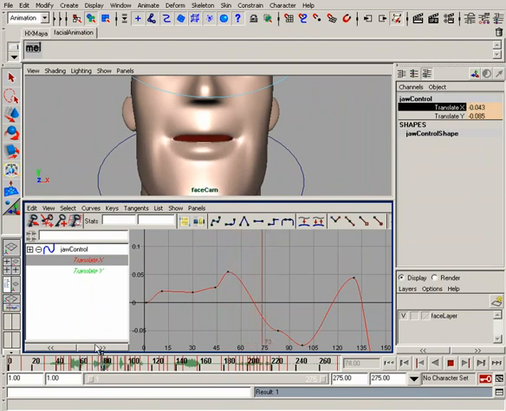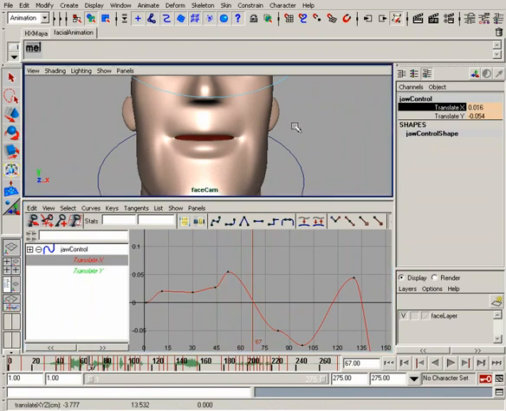And on frame 67, let's move the jaw a little bit more to our right. Like that. Scroll through. Okay. Let's continue.